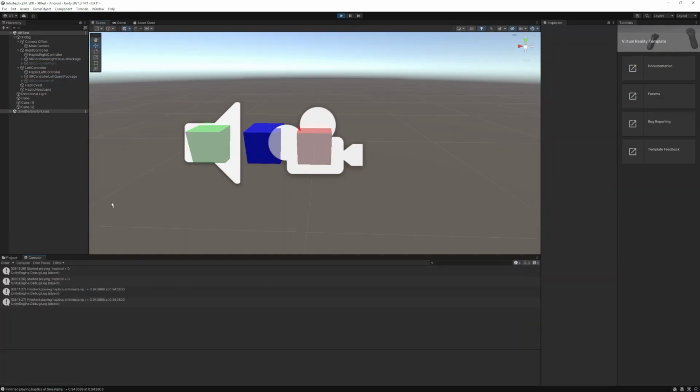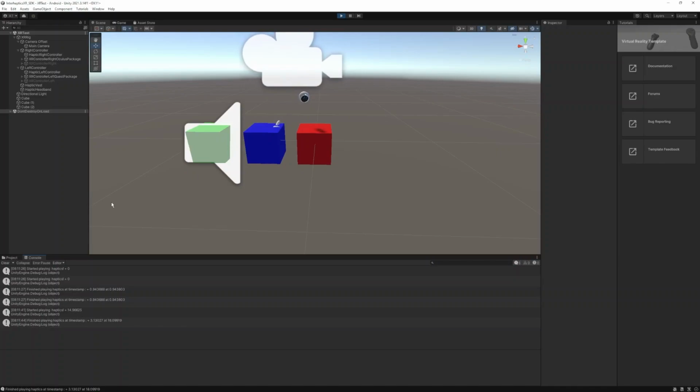As we finish setting up the haptics on these XR game objects in the scene, we can just hit play and try these haptic sensations added to the VR scene, which will surely enrich your immersive experiences.